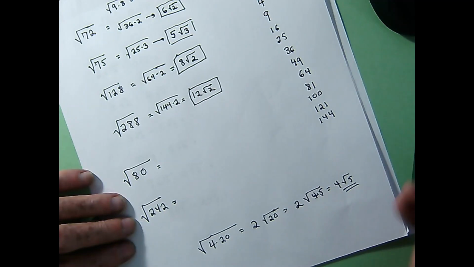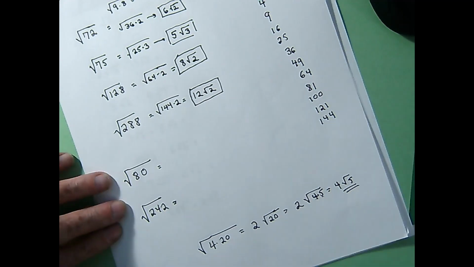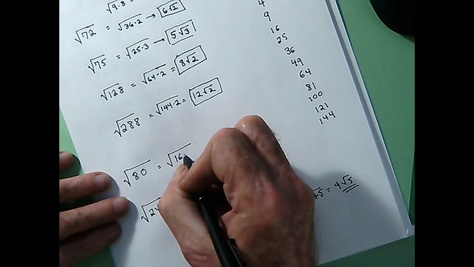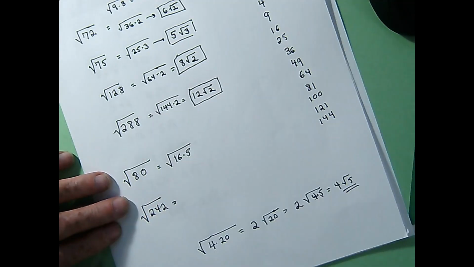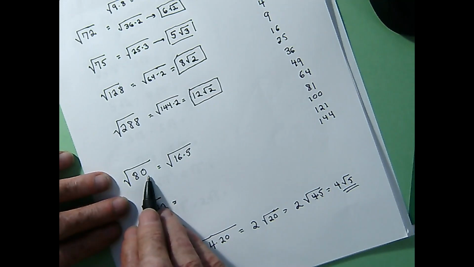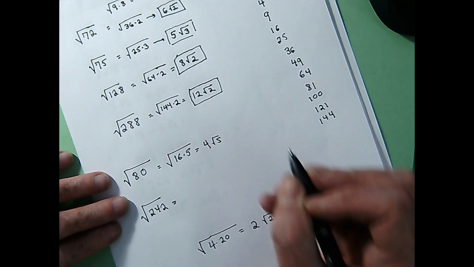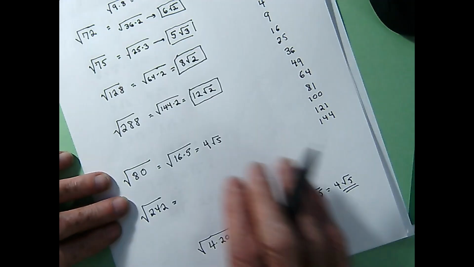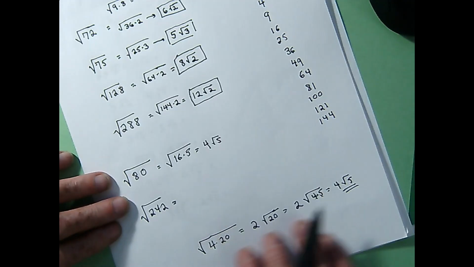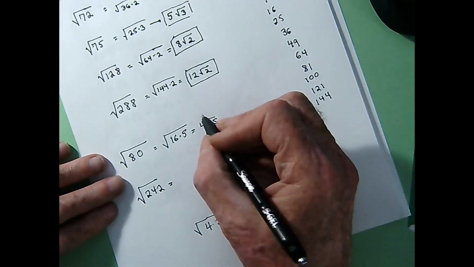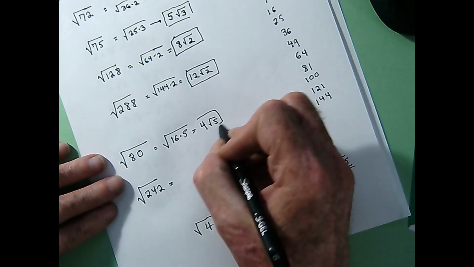But some people in this crowd were probably thinking, hey, that 80, wasn't that really just 16 times 5? Yeah, 16 times 5 is 80, and I know the square root of 16 is 4, so it's going to be 4 root 5. And so, to do this well, you can work it, but it's just harder if you don't know those factors. So you have to add and subtract, multiply and divide. Well, it pays off here. Let's keep going. We've got one more to do.